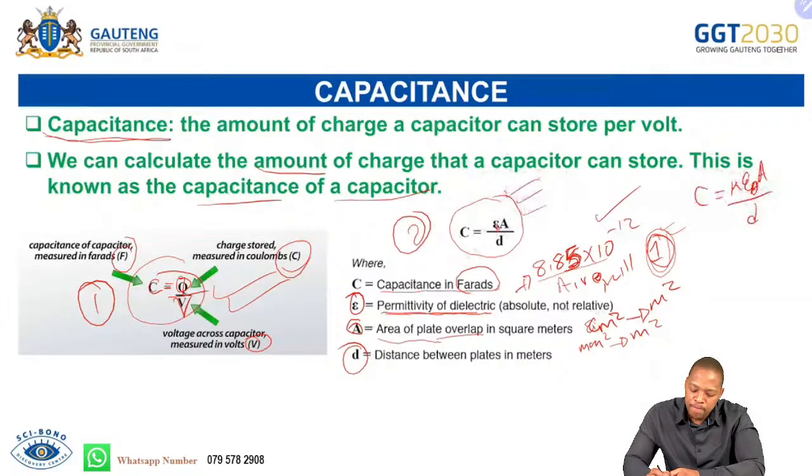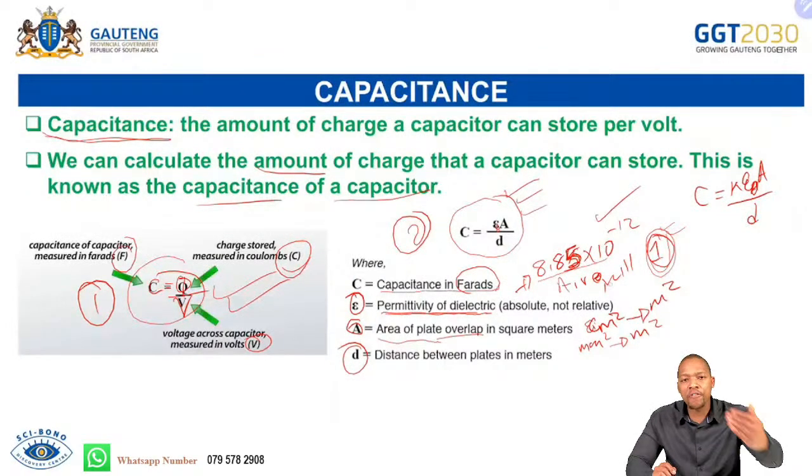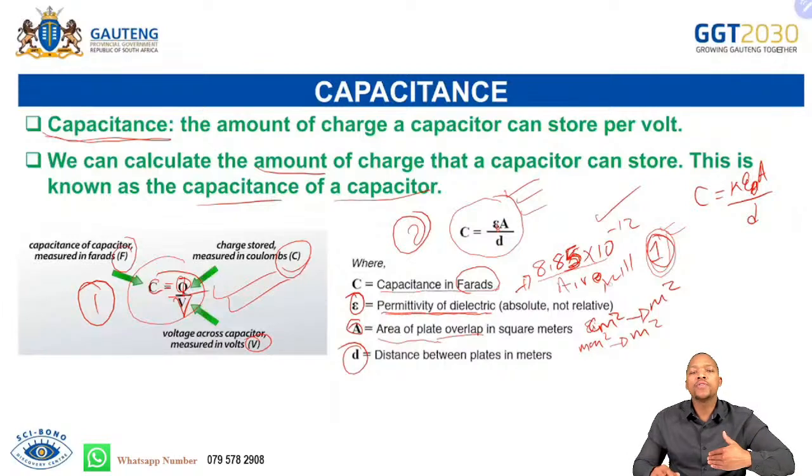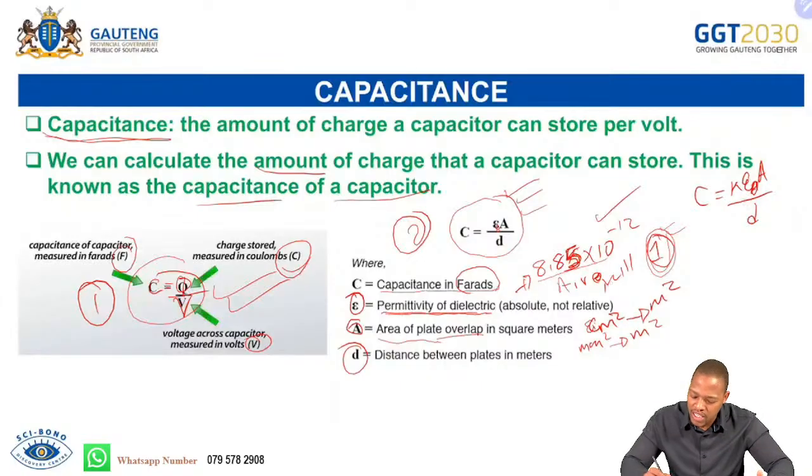This will mean if they are asking you to calculate the capacitance of a certain capacitor, and they want you to use the relative permittivity, they have to give it to you, the relative permittivity of the dielectric material. Let's say they decide to use glass as a dielectric material, grade 12. Then they will have to give you the relative permittivity of glass, to say the relative permittivity of glass is this much. That will always complicate the calculation. So I doubt this will be used.